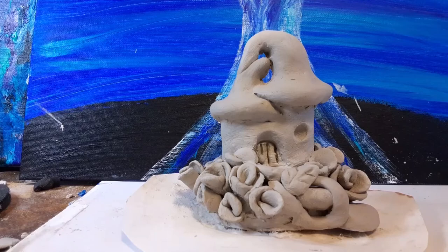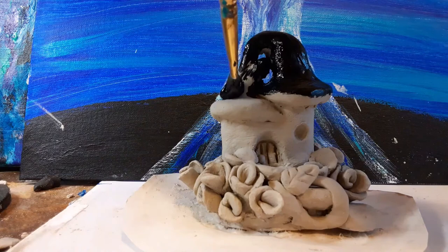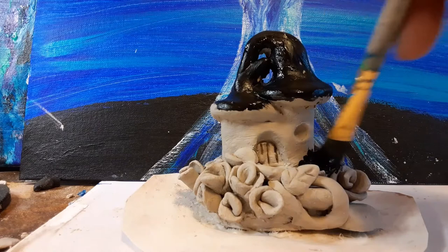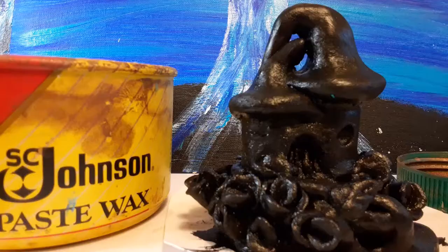So just go around, use a soft bristle brush, so that it doesn't leave a lot of brush marks in it, and paint it two coats, and work the paint into all the details of the sculpture, into the flowers, into the deep recesses of the flowers. You might have to use a small brush, but do that, and then we'll come back after you've done two coats. Okay, we're back with our black fairy house, and we're ready to go.